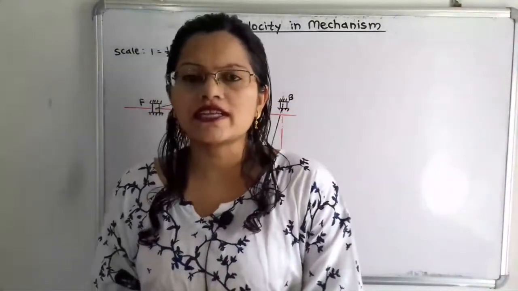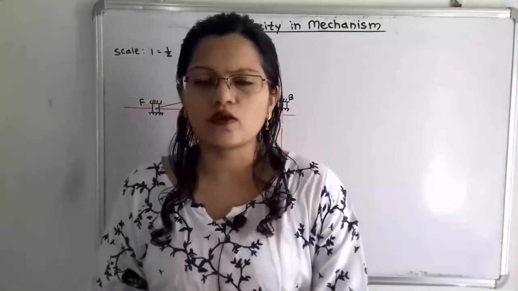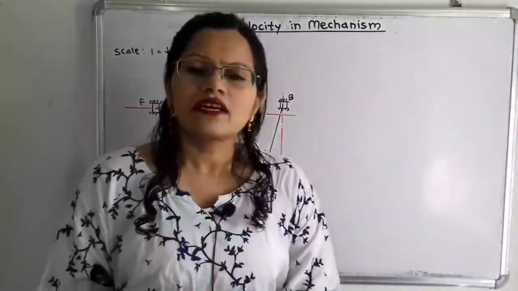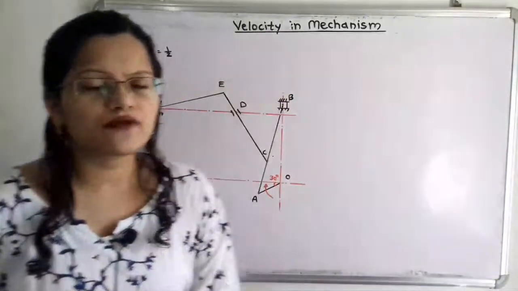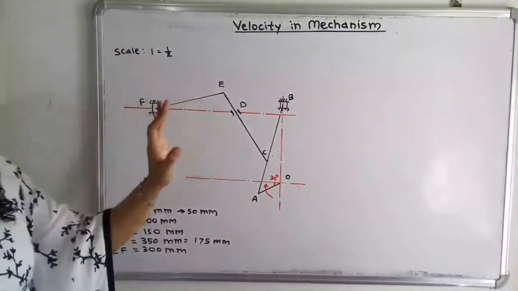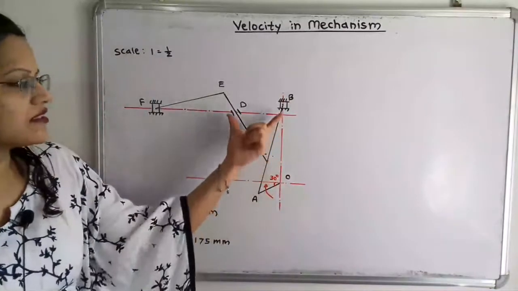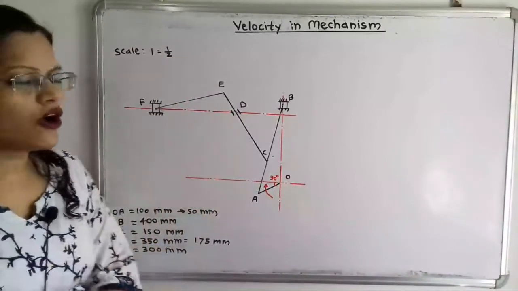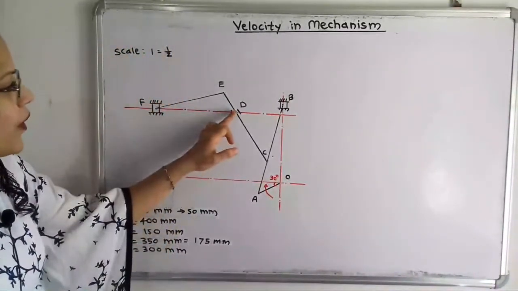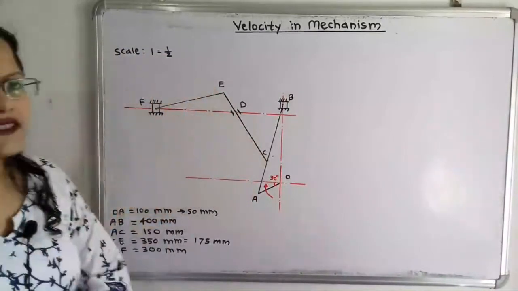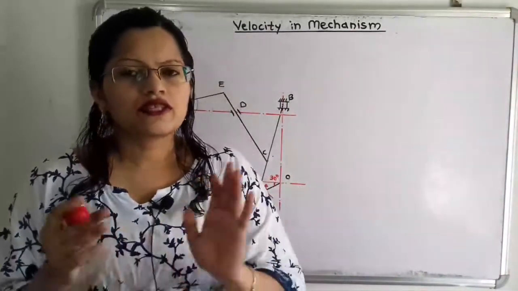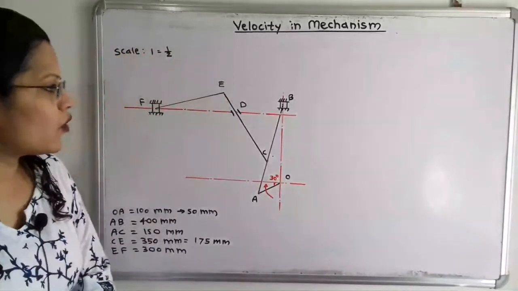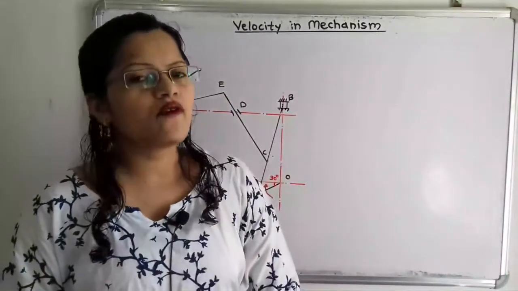Now from the vertical line passing through O, the horizontal distance is 200 mm and the vertical distance is 300 mm. But our scale is 1:half, so we have to take a vertical distance of 150 mm and a horizontal distance of 100 mm. Then we select the point D. If we observe this diagram, from this point D the link C is passing. So this is about the selection of points. First we select point O as well as point D. Now we will move on to the diagram.